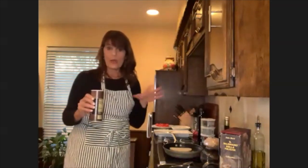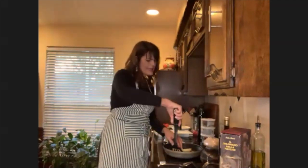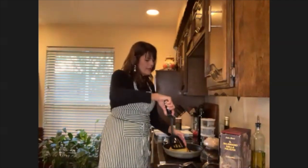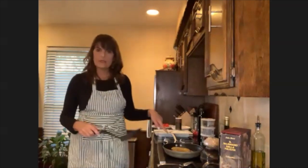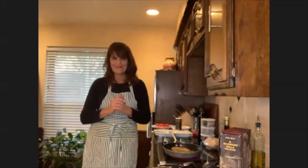One thing I forgot to mention: you will want to salt your mozzarella. Most Italian products don't have salt added, including your crushed tomatoes or tomato sauce — usually you have to add your own salt to authentic Italian products. The crostino is frying here, and I'm just turning it around. It's very forgiving — I've turned it over just a little too early but I can flip it again and brown it more on the other side.